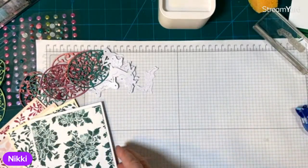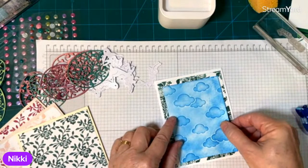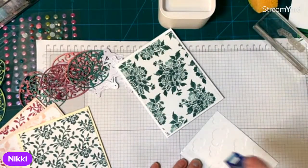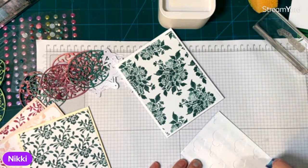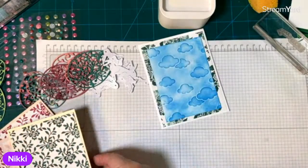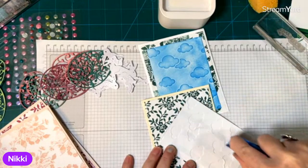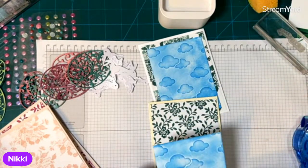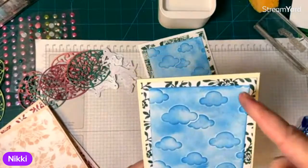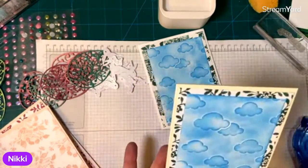Okay, so there's that. Let's go ahead and put these pieces on. See how that shows just a little bit of the paper. And we're going to build our little scene. I did a scenic card last year that I thought was pretty cute. I have that down in my description box. Rebecca, I was saying earlier how I could have just embossed a piece of blue paper with this folder, but it doesn't give it as much character.